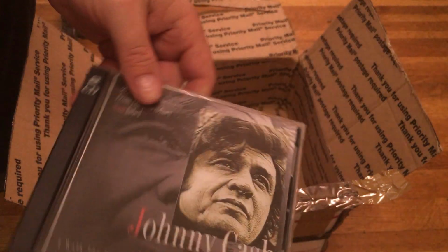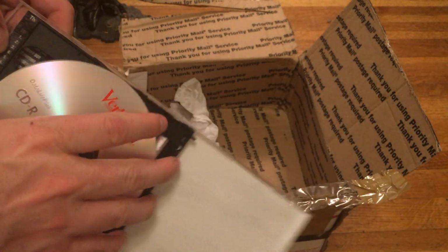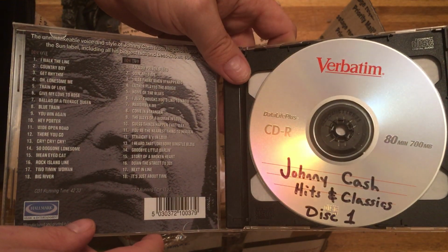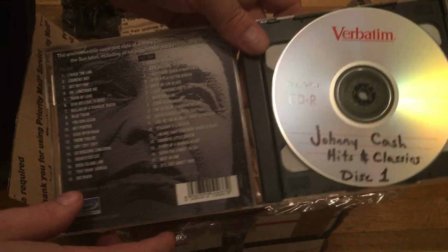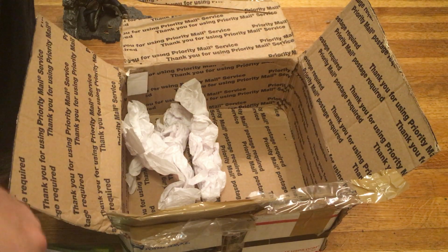Johnny Cash, Hits and Classics. There we go. Disc 1. Let's see if disc 2 is in here. Sure enough. Now, I'm sort of a music fan, but I will tell you this. I'm not much of a country music lover. I'm more of a rock music kind of guy. Actually, I like a lot of different kinds of music. And some of Johnny Cash's stuff you would actually consider rock. But I don't know about this one.